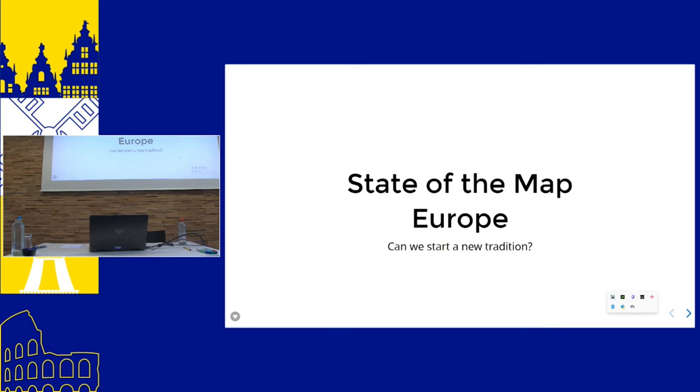We may think again about the organization of the world State of the Map, maybe once every 2 years or something like that, because moving around the planet is becoming really an issue. In my past life I was in sport competition organization. For example, in paragliding, the world championship is every 2 years, and the other year is the continental championship. So it may be a good logic, a good thing to do. And it's not that easy to find venues for State of the Map World, so it may help also. Yeah, we were already thinking in that direction.